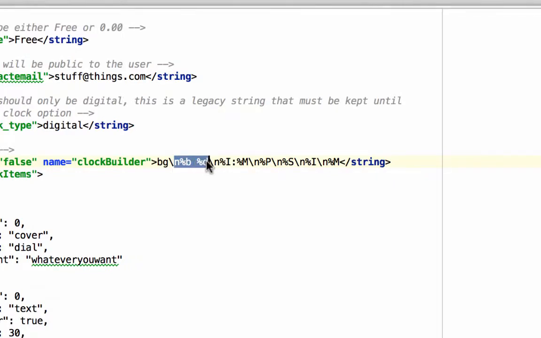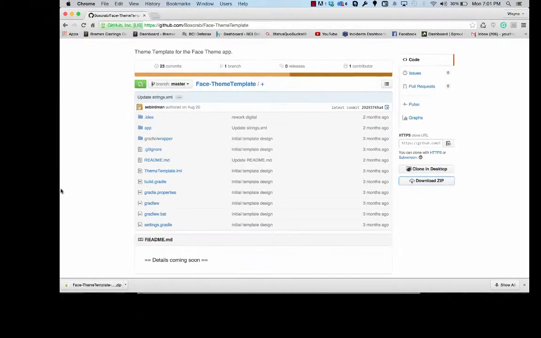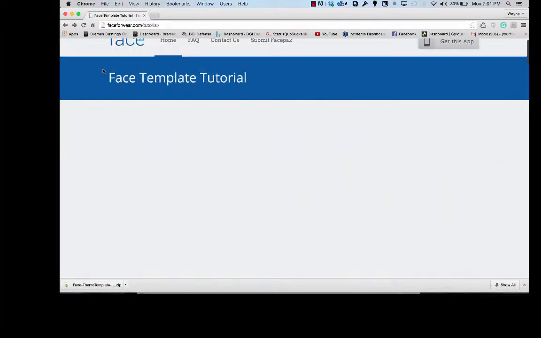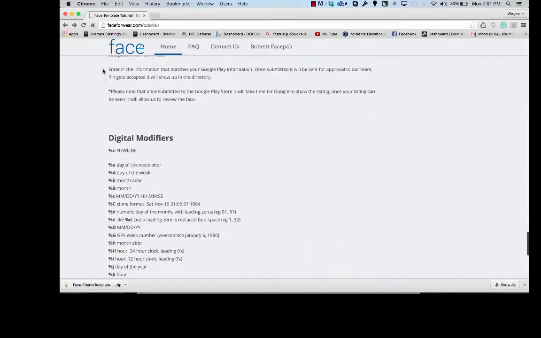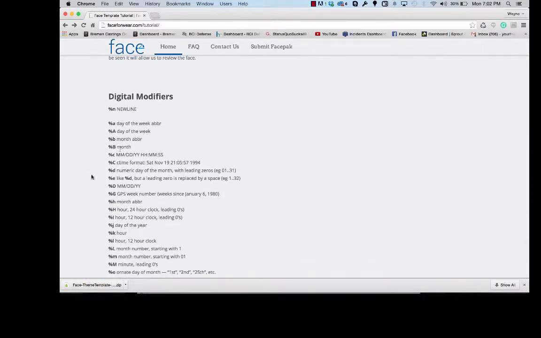So this could be the date, time, and then you see other ones. If you see a percent sign or \n, that's a new line. All these modifiers can be found at the bottom of the tutorial, so you'll see what they correspond with.